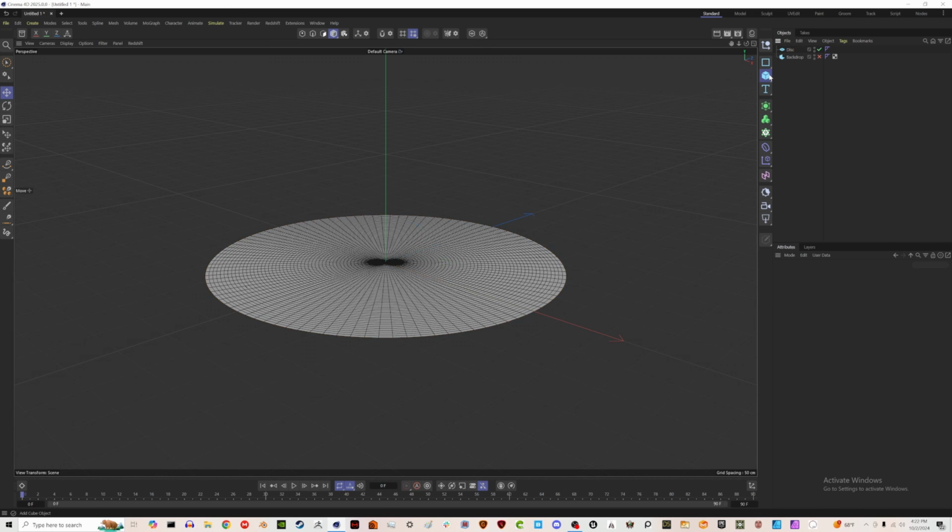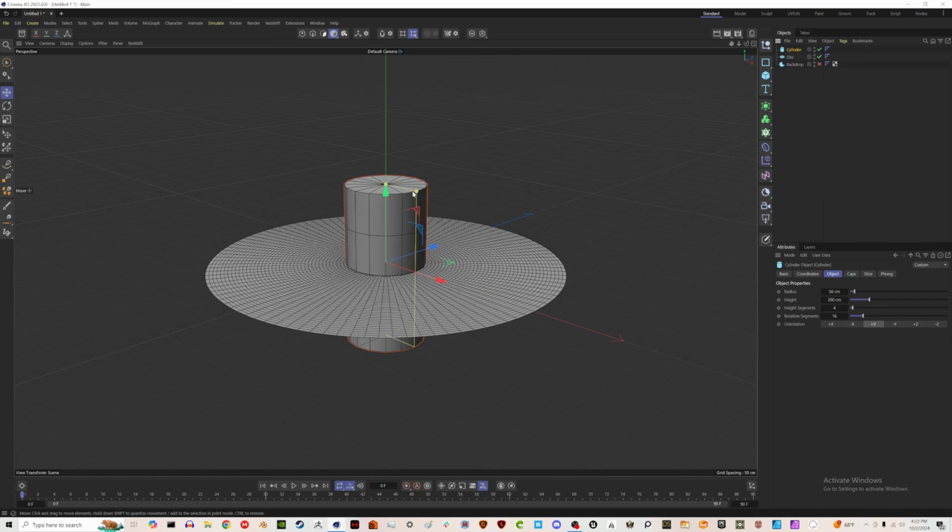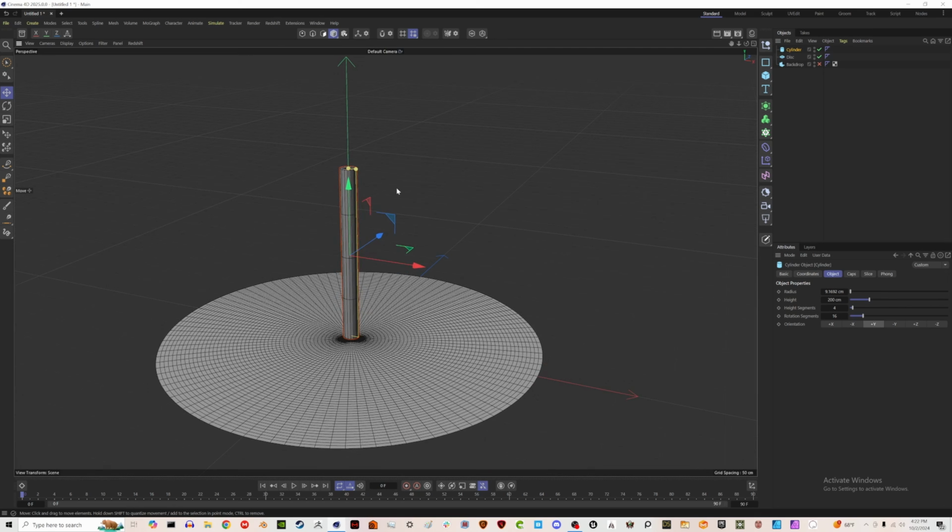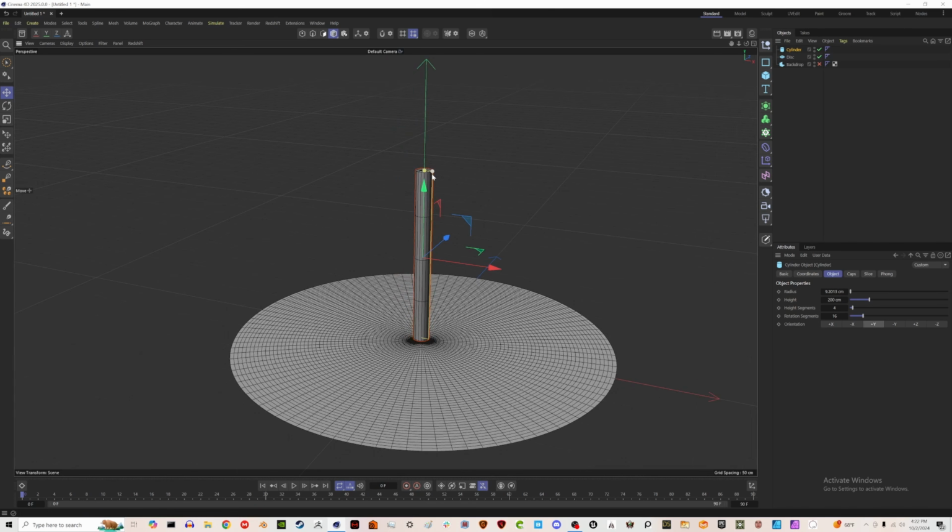Then what we're going to do is start pulling in a cylinder. And I'm going to create one of these structures first, and then I'll speed up the rest of the process. To get us started here, I'm going to say like that for part of our cylinder, and then I'm going to hold Control and drag to create a copy. I'm going to resize this and rotate this and move it into place, kind of intersecting with our other cylinder.